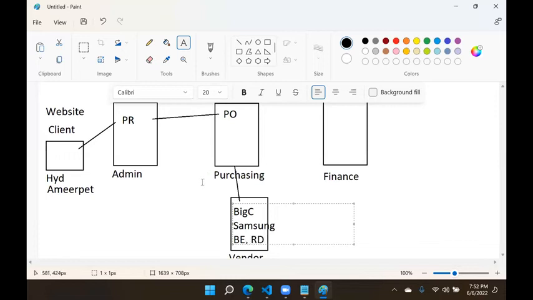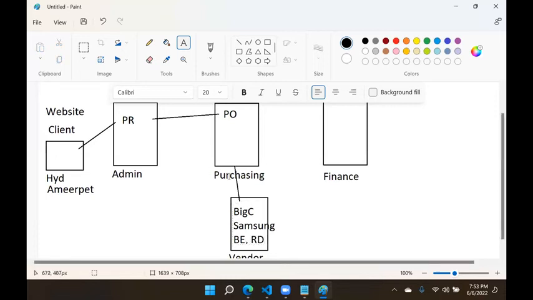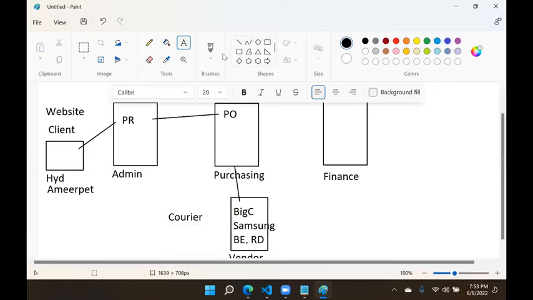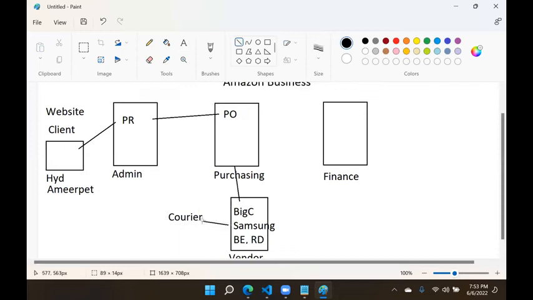Because they have a contract with them, they will send a purchase order to that vendor saying that you need to deliver this product to this person in this area. Then this vendor, with the help of any courier service, will deliver this product to the client.